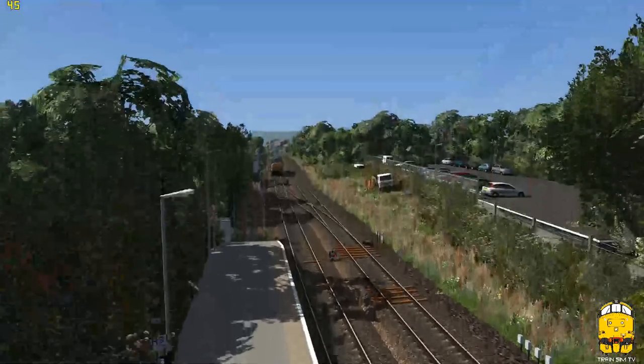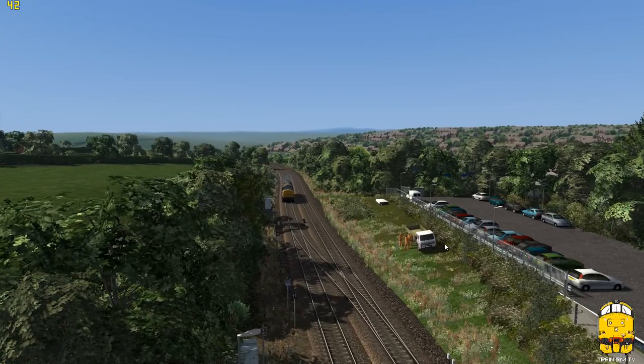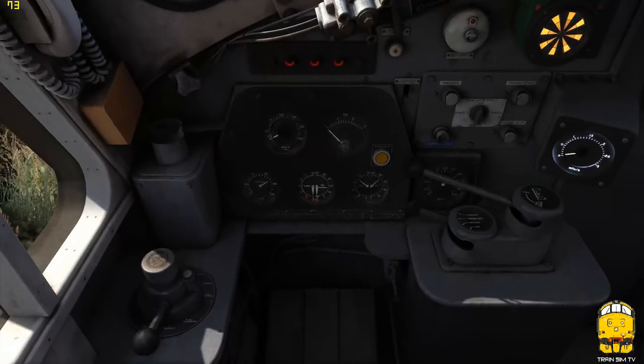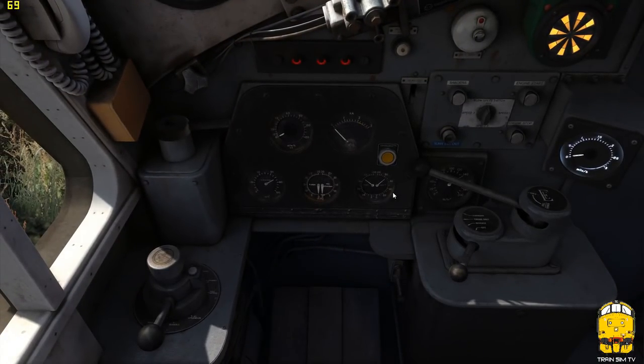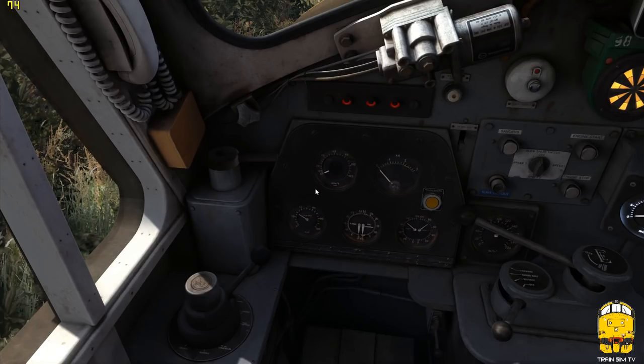So as we stop there, might as well set the loco up for the changing of ends now. The first thing we need to do, move the reverse to the off position, turn the brake right around, hold R and then put it into shutdown.